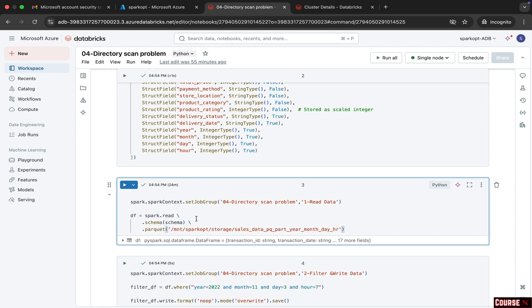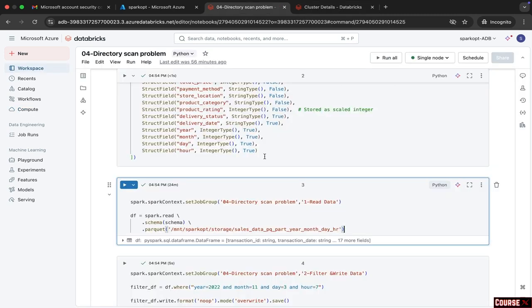That is why it is taking so long for Spark to even just instantiate the DataFrame. So this is the directory scan problem. When we create a directory which has multiple subdirectories inside it, Spark requires extra effort to go through every subdirectory one by one and register the files inside it. That is why it is taking 24 minutes, which is a pretty long time to read just 12 GB of data.